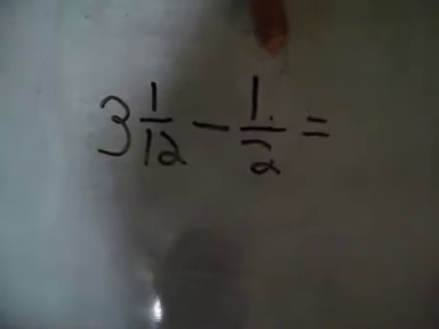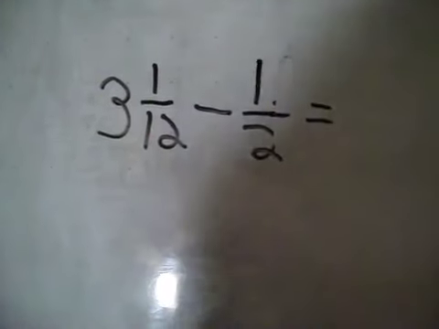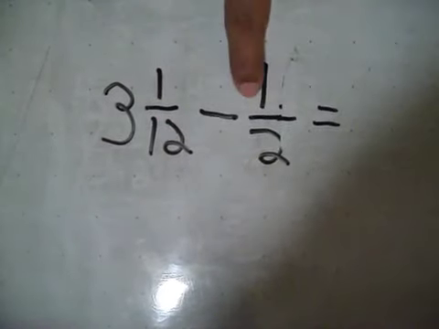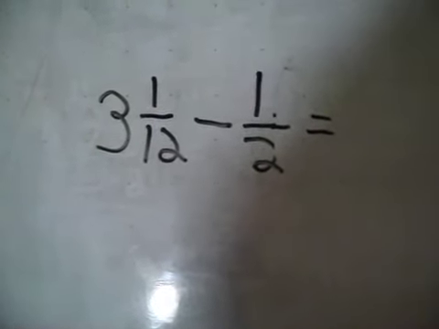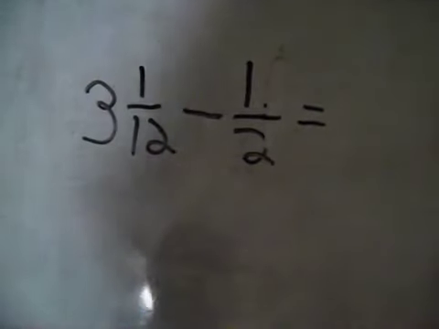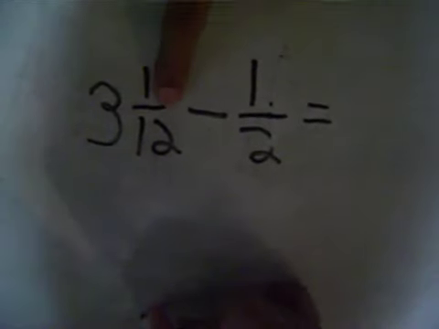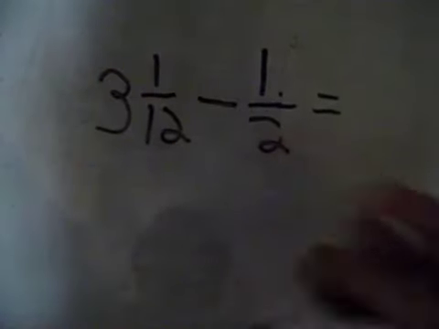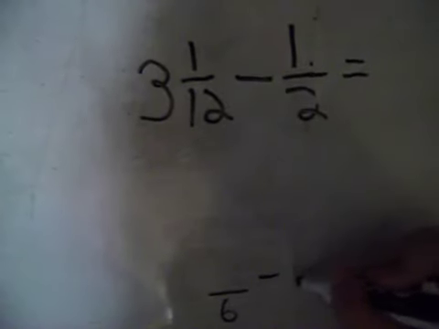So what I have is three and one-twelfth minus a half. We have worked very hard on figuring out that I don't need to make it into twenty-fourths. What am I going to do? What kind is this? Twelve. So what's the one? Six. For the denominator.